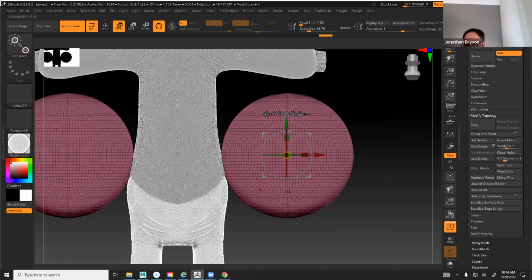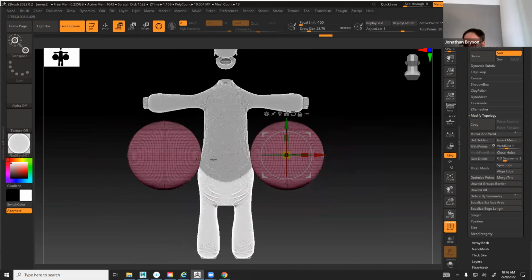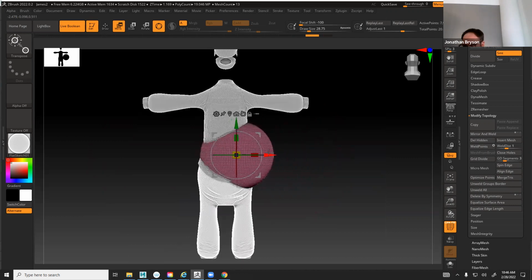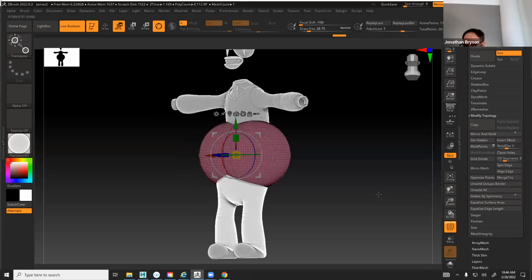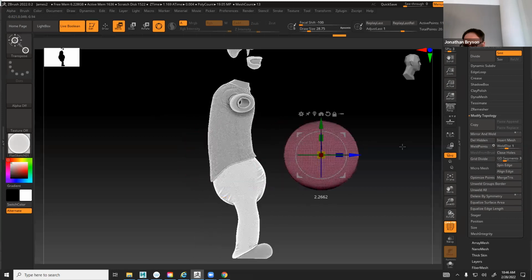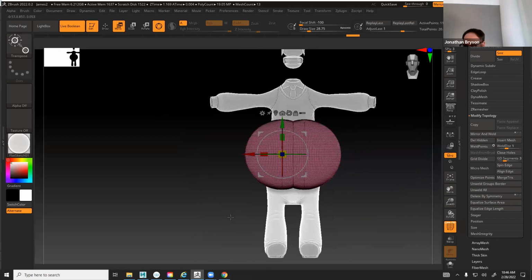So here, if I do mirror and weld, it just ends up making two, where in reality you want it to do that. So that would be my approach.